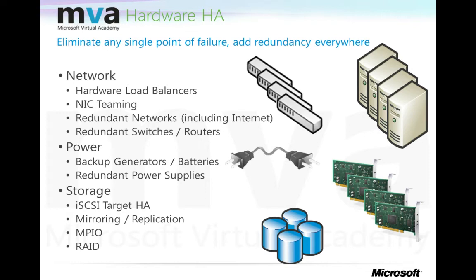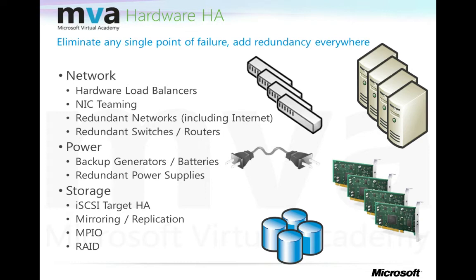With power, it's important to have backup generators or backup battery supplies. This way, in the event of a power outage, you can still keep your services in your data center up and running. And when you keep these servers up and running, also have redundant power supplies that actually go to the servers or to the networking devices themselves. This way, if there's a problem with an actual power strip, you can still keep all of your services up and running because they have a secondary power source keeping them alive.